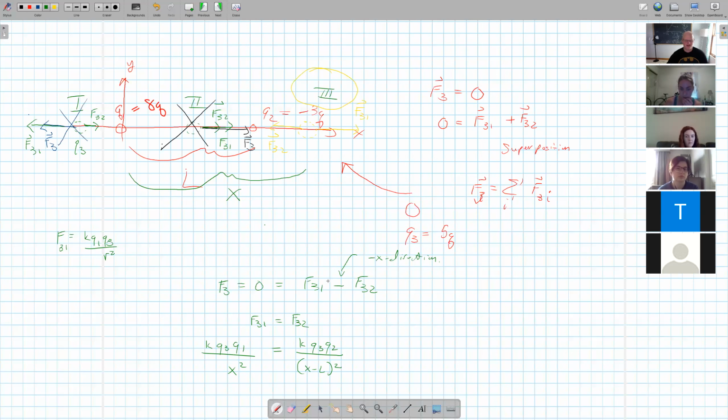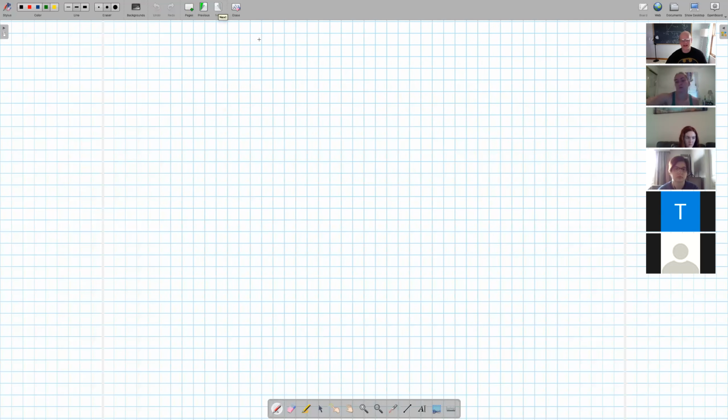Okay? Now notice on the left-hand side, I have a K, so I can cancel that out because I have one on the right. I also have a Q3, so I can cancel those out as well. So we go to the next page. So what that says then is I have simply Q1 divided by x squared must be equal to Q2 divided by (x minus L) squared. Okay. Now from here, what I want is the x.